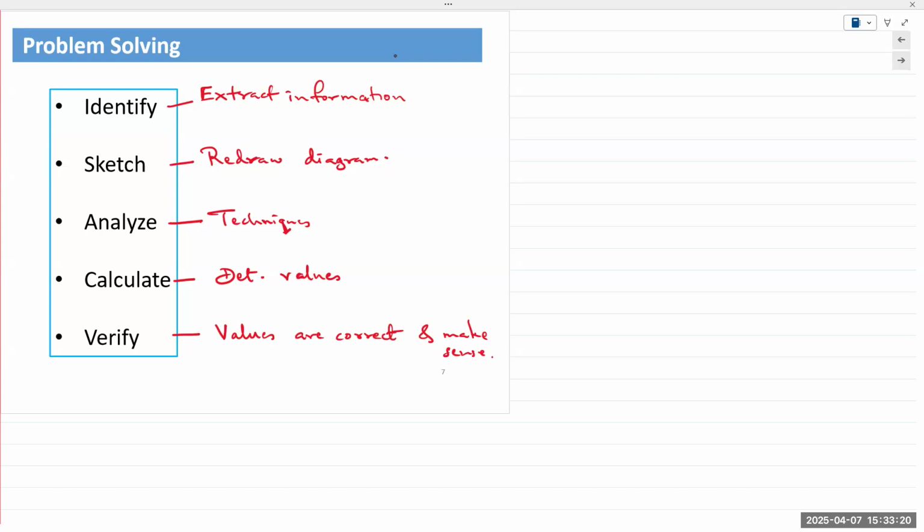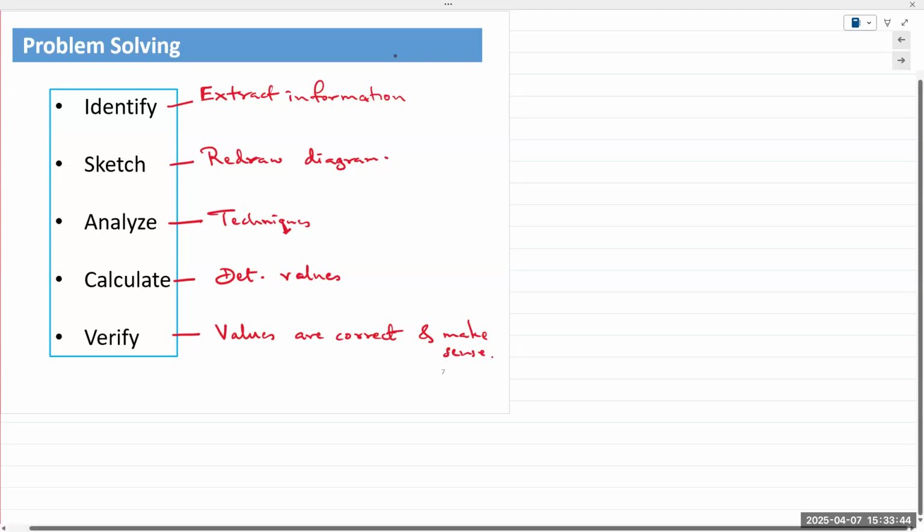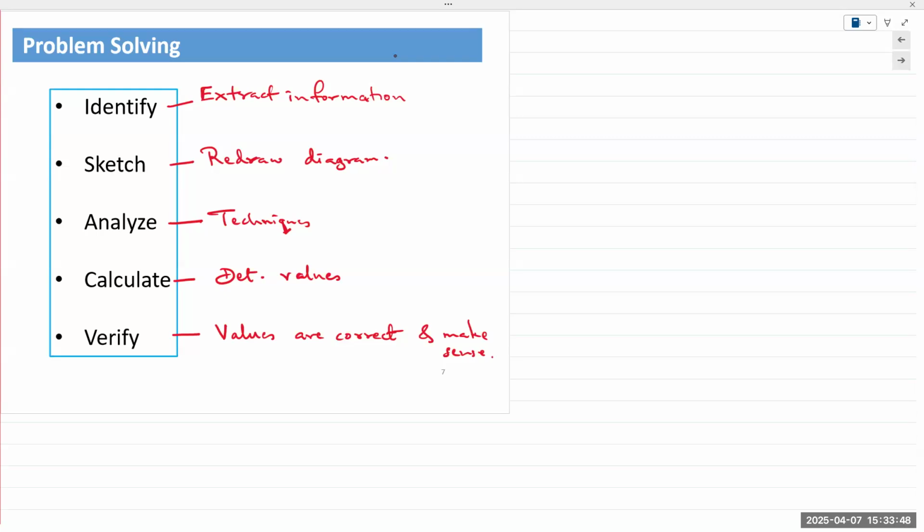Recently, last quarter, I was looking at one of the homework assignments from some particular student. I don't remember which, but it's an example where you can do a very easy verification check. The circuit had a power supply of 15 or 16 volts, and the end answer was about 17 or 18 volts at a certain point in the circuit. The steps were correct, the method was correct, everything was correct. There was just some minor error in the calculation.